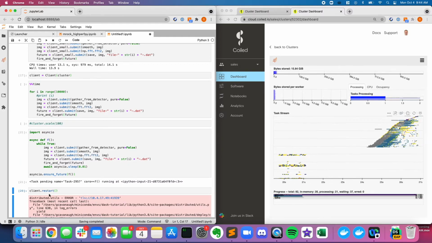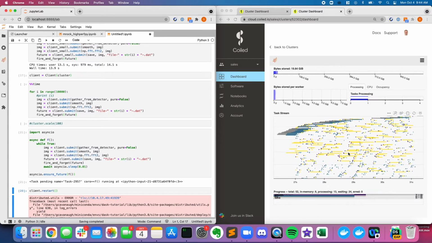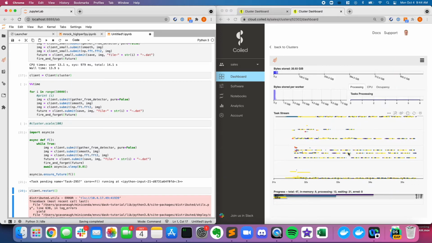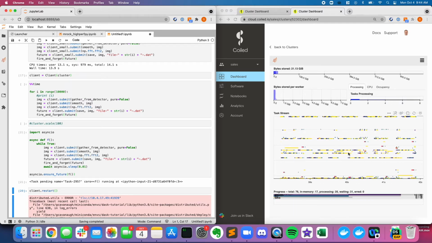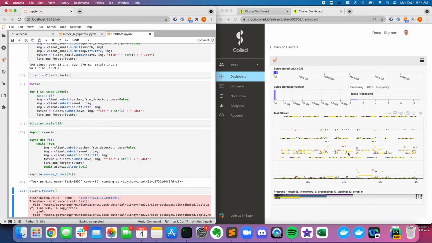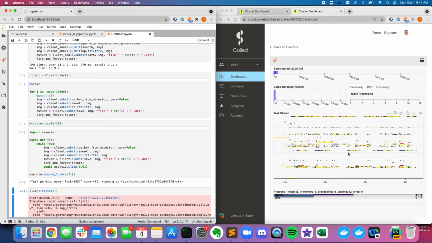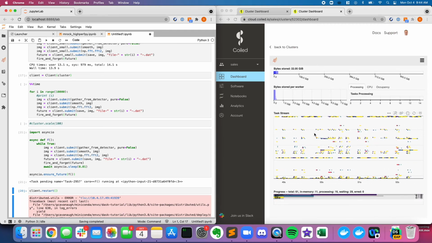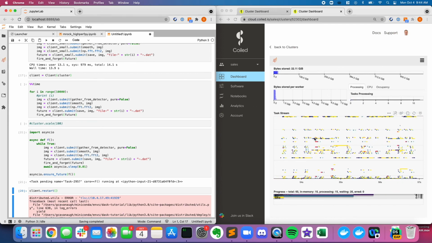I accidentally restarted my cluster, but that's okay. Dask is lazy. It'll go ahead and kick things back up again, recognize my stupidity. And I can run all of these. I can add more and more data here to this cluster, and I'm still not even saturating these machines. So this is a good example. We went from a small amount of data with NumPy, which took 10 seconds. We used Numba, we cut the time in half with 20x the data, and then we used Dask to get our linear scaling, even to the point where now we can kind of go forever on this big cluster, or we could resize this cluster for optimal performance.